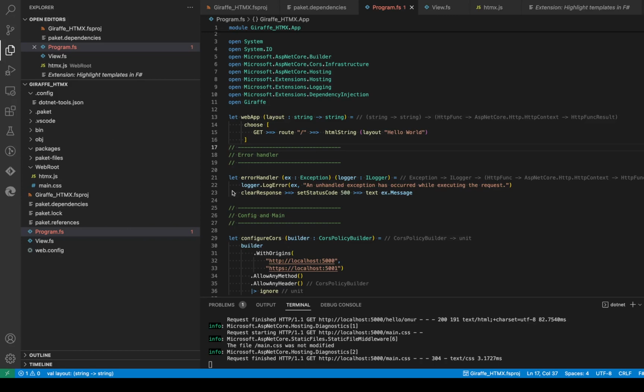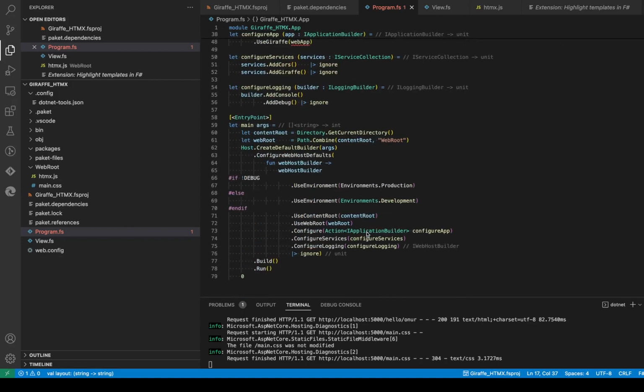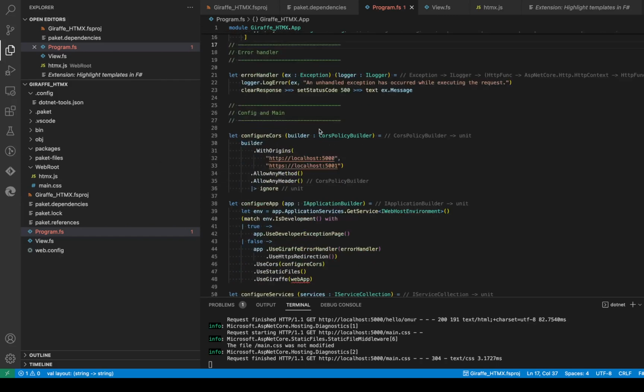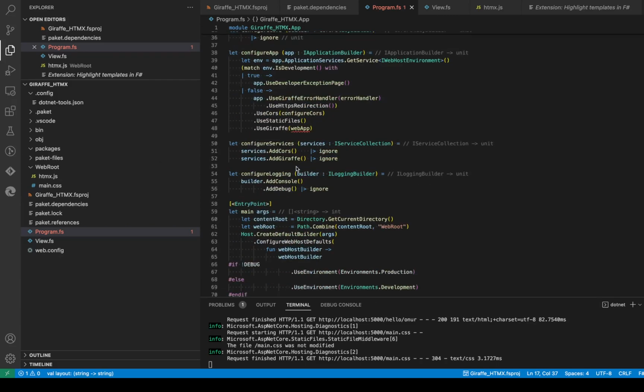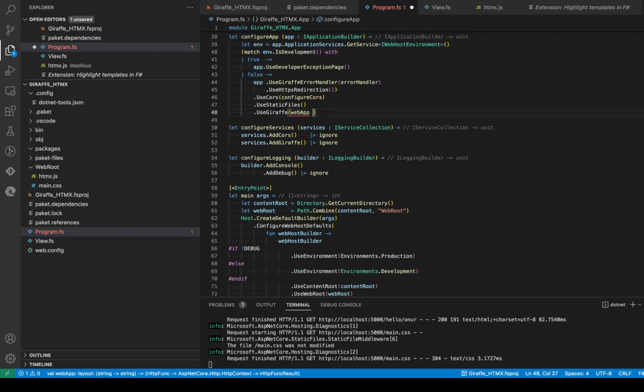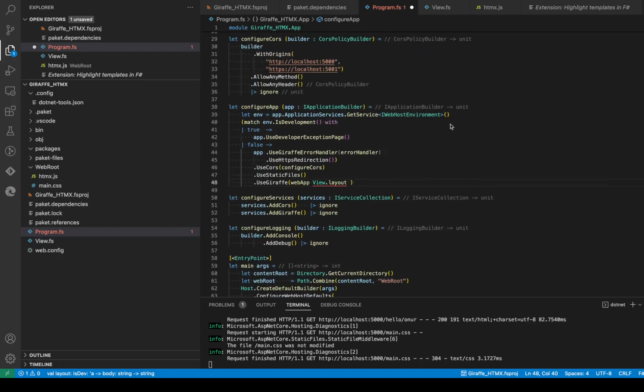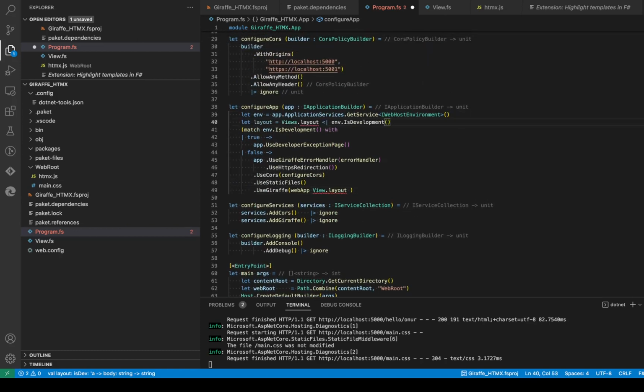Okay. We'll convert that. And where the magic happens is, yeah, when we have this use Giraffe. Now it complains because this web app is requiring a layout. Then we do this, and then let's just do something like this before. So let's declare views.